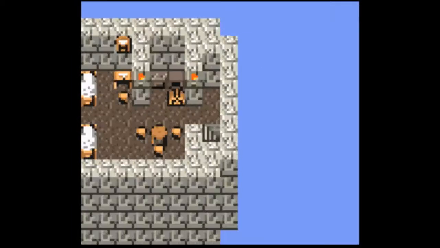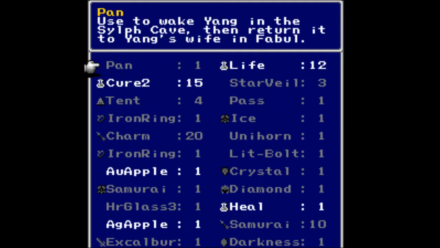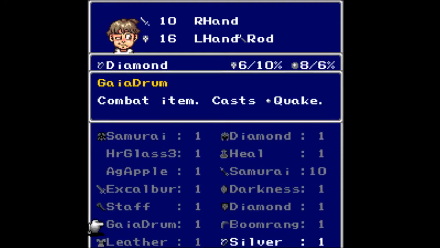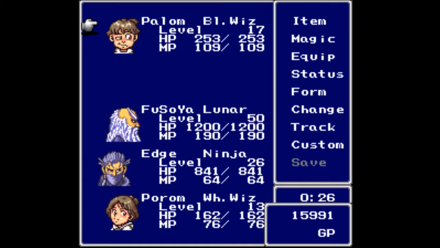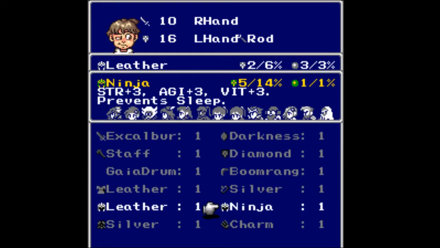Oh, wait. No, you have to whack Yang with it. Derp. Oh, wait. I missed a chest. How did I do that? Charm claws. Okay. What did I pick up? Ninja hat. That's right. I'm actually going to put the ninja hat on you. Ninja hat's a really good one because almost anybody can use it. In fact, I think everybody can use it. And it's +3 agility.